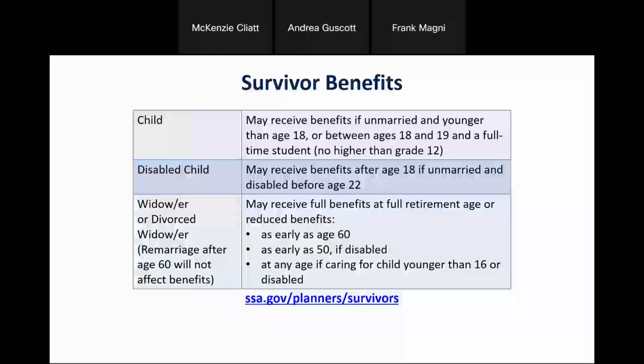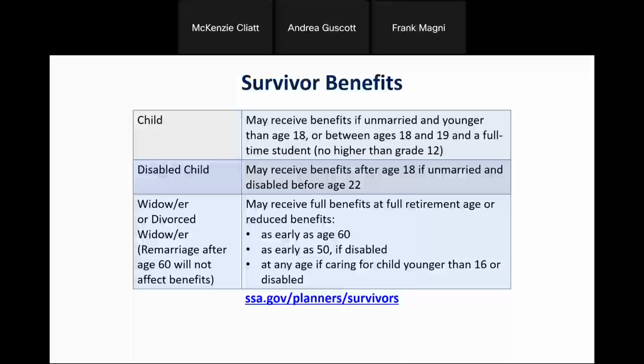Now, I am transitioning a little bit. This is not supplemental security income anymore, and since this cluster right now has to do with children, they are also eligible for survivor benefits. Survivor benefits obviously aren't disability benefits at all. Survivor benefits are a way in which family members can collect from a deceased member's working record.